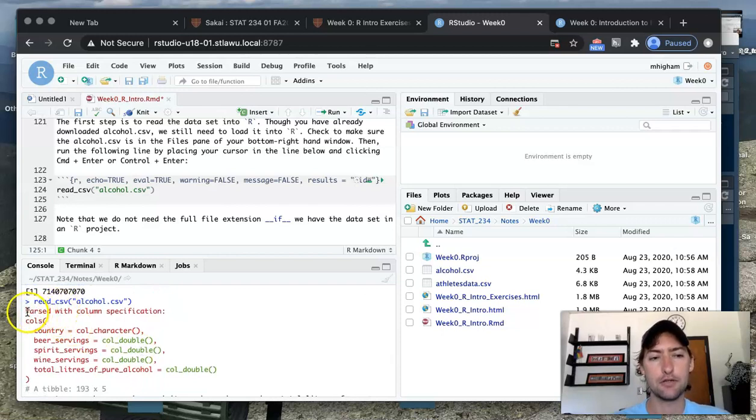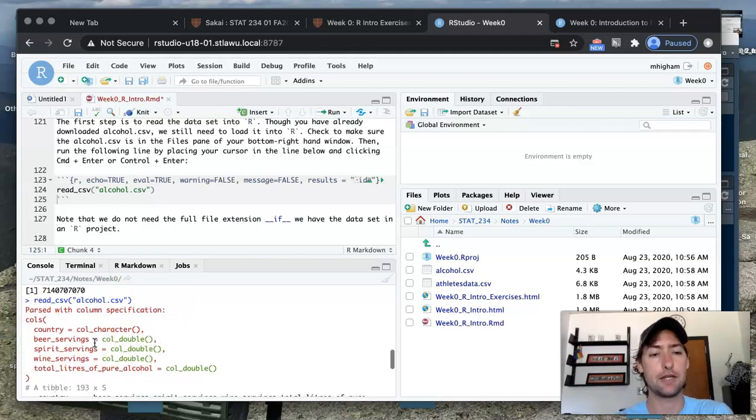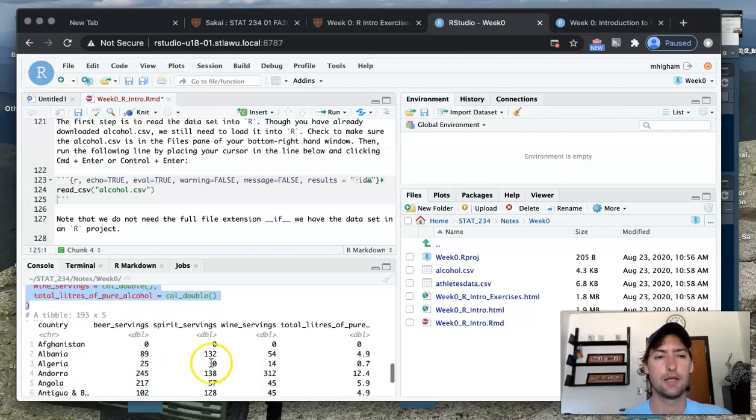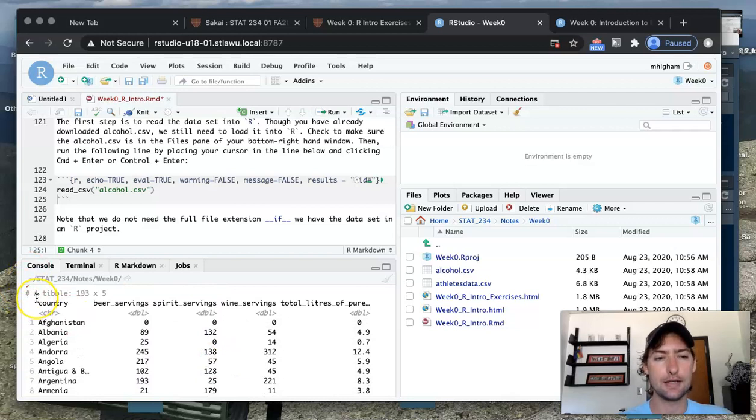It'll tell you that the data set was parsed with a certain specification. We're not going to worry about that right now, but it's something we'll worry about in the future. For now, I've just made sure that the data is in a good form for it to get parsed correctly. And then you should see a little preview of the data.